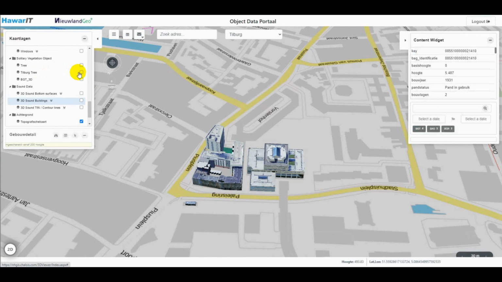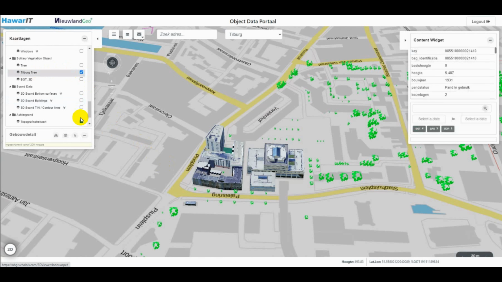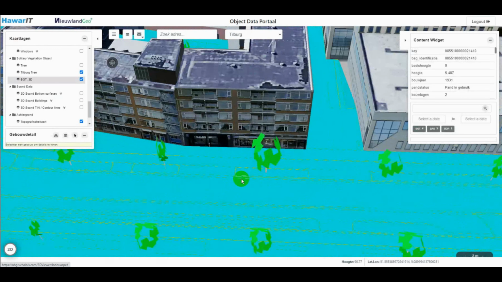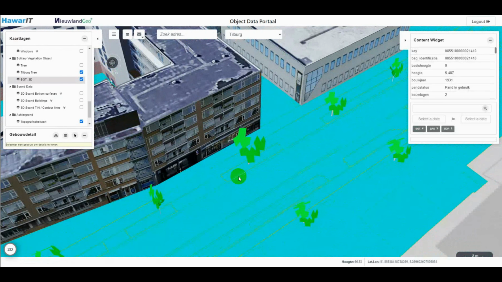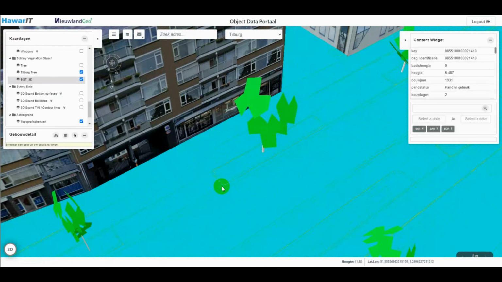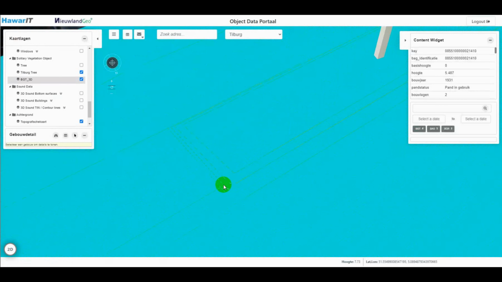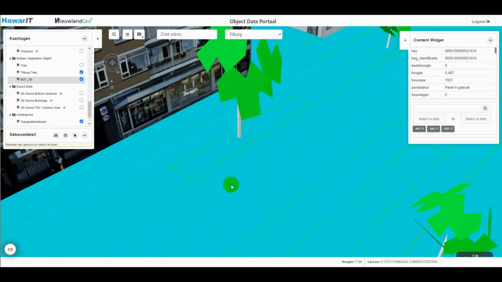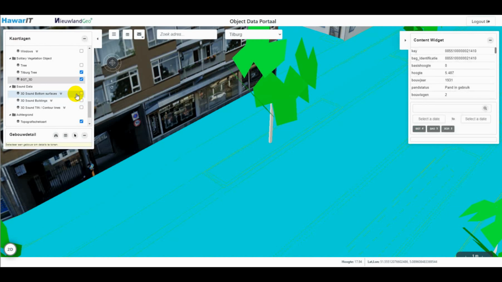Here you can see that in the Tilburg area we have placed the trees and also BGT 3D data. What we have done in the BGT 3D is that we took the BGT and draped it according to the point cloud data we received. And in the 3D, you can see the curves and the edges of the area were drawn.